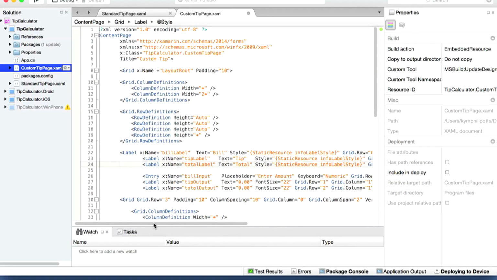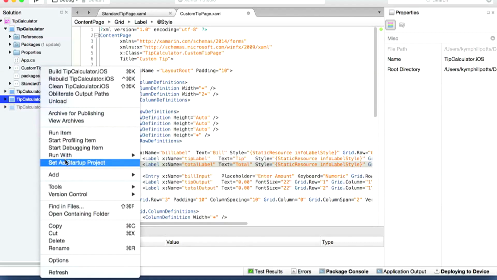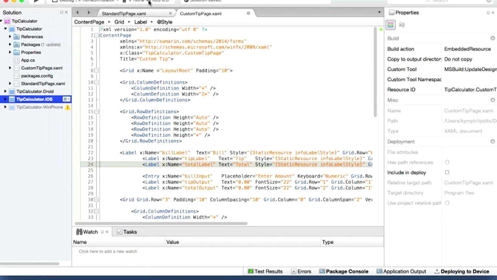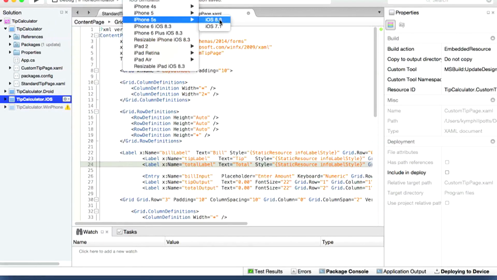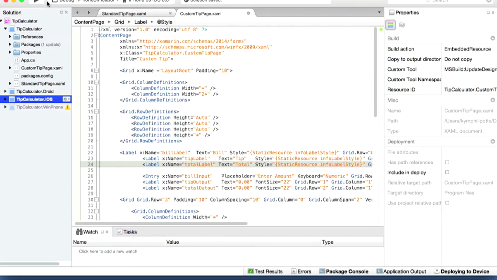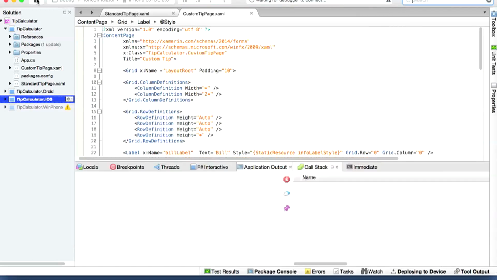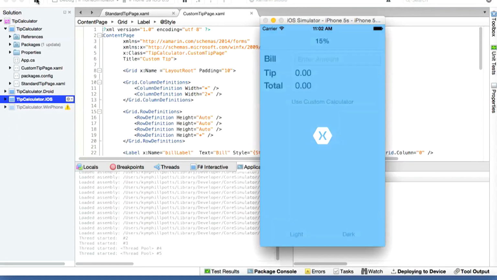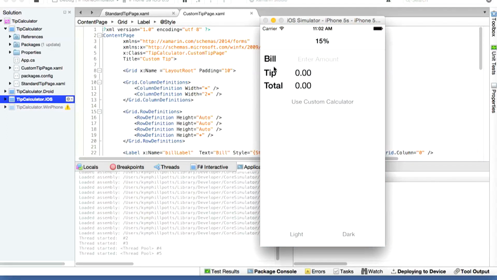So if we go ahead and set our iOS as a startup project and launch that up in the iOS 5S 8.3 simulator, we can see we have the styles on the standard tip page.